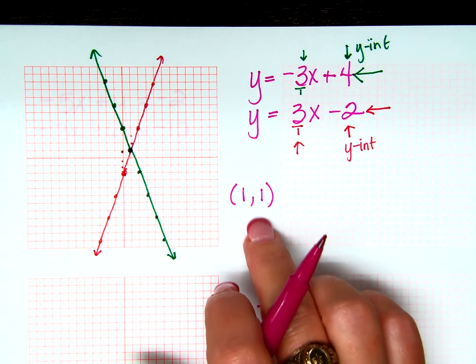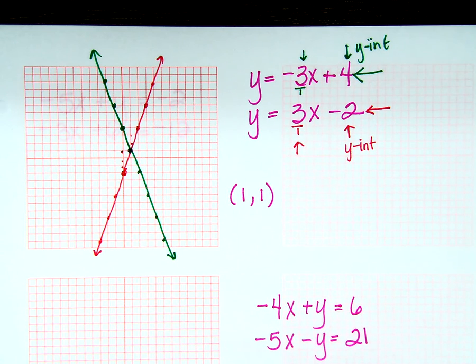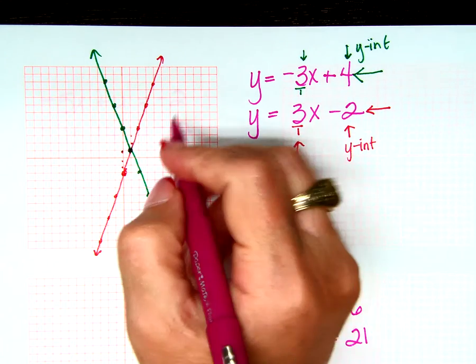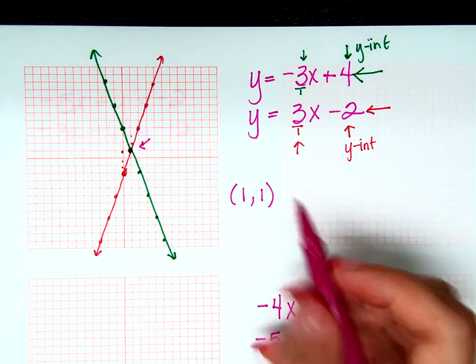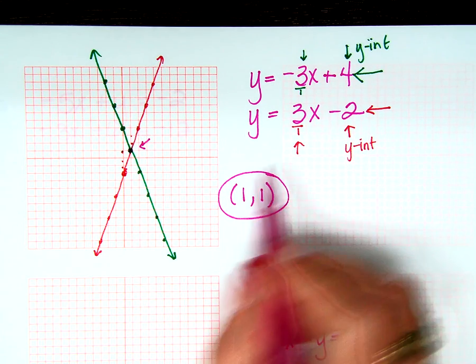This means you know that the solution to the system is the point of intersection, and you write it. Guys, it's not good enough to be like, oh, there it is. You can't just show me, right? You have to tell me. You have to write the point of intersection. But that is the solution.